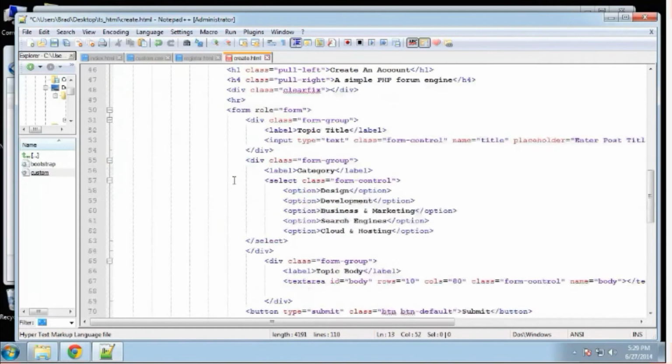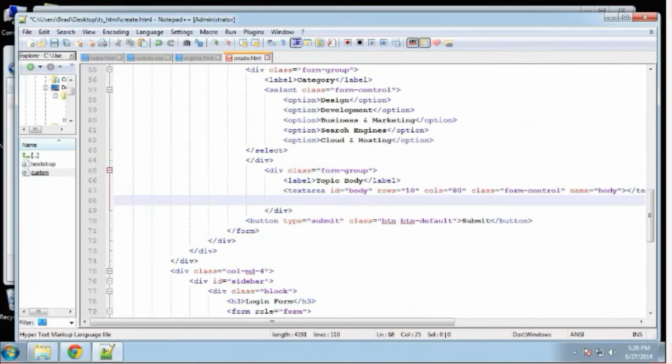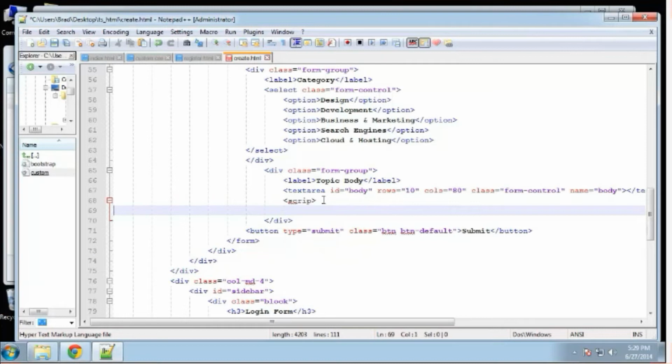Now all we have to do to implement it is go below the text area that we want to make an editor and just paste in or type in a one-line script tag.